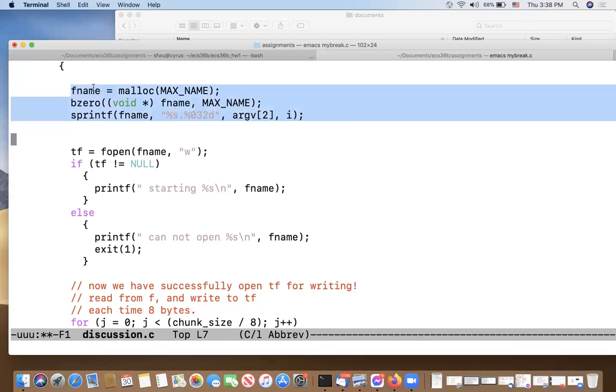So, I do a malloc first. I create the space for that string buffer. I just want to ask you, have you learned the concept of malloc and free from your ECS 36B or equivalent?